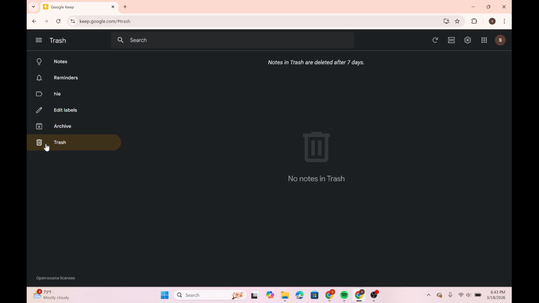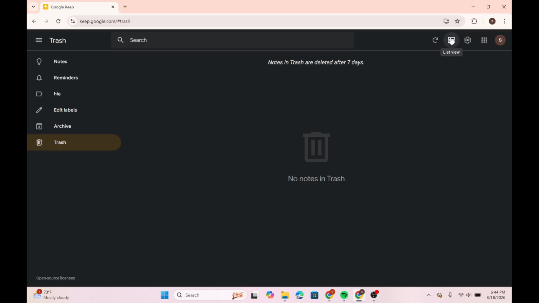Under this trash here you'll find all of the deleted notes. You can go to this dashboard where they remain for 7 days before permanent deletion here. You can restore a note from the trash if you have deleted any note accidentally, and permanently delete notes manually to free space, and treat trash as a safety net for accidental deletions as well.